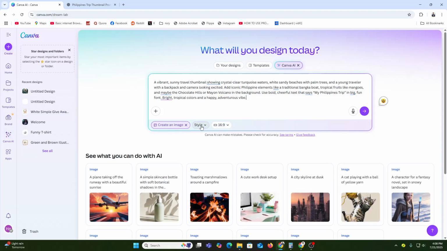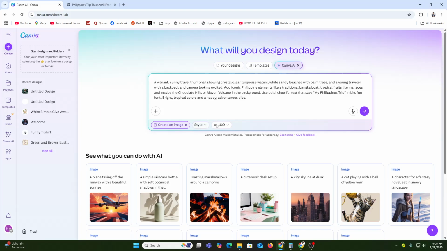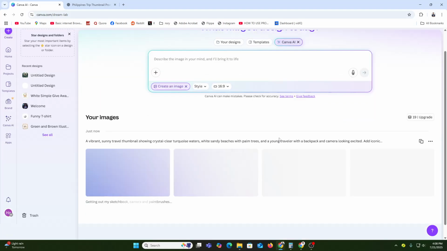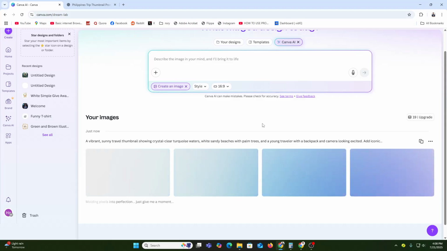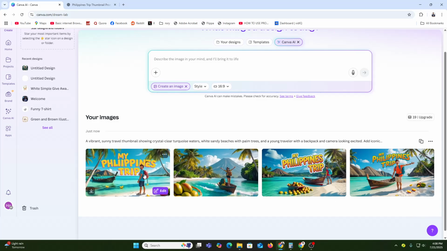Once you click over here, now you just need to select your style. You can choose any of those styles which you think will be perfect for you. I don't want to select any, that's why I will click this submit button. Once I click over here, it will take a couple of minutes to generate the thumbnail. Here you can see it is private, and here you can see it has already been generated and it looks really amazing.